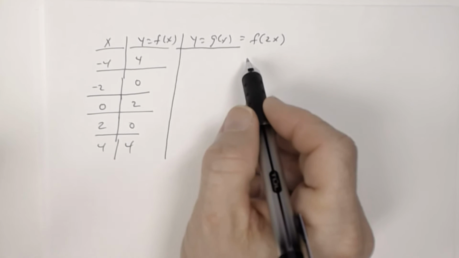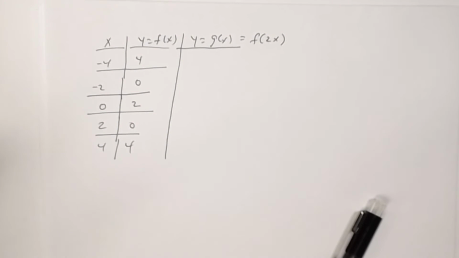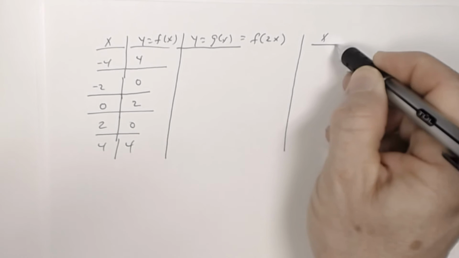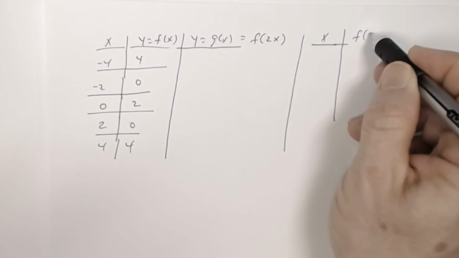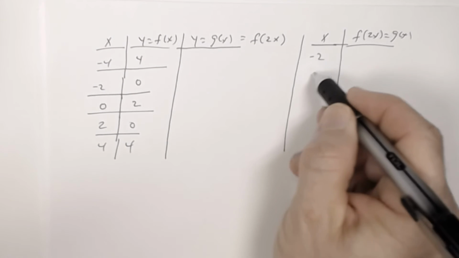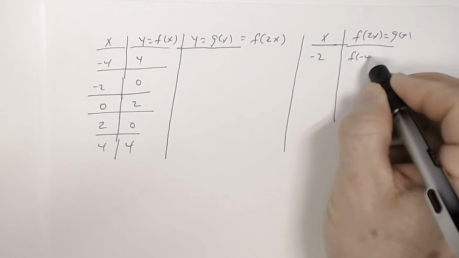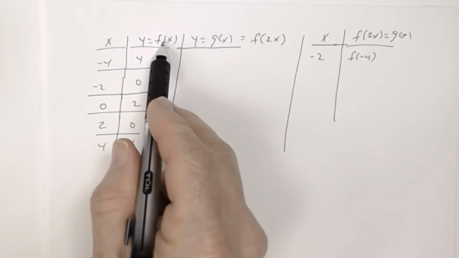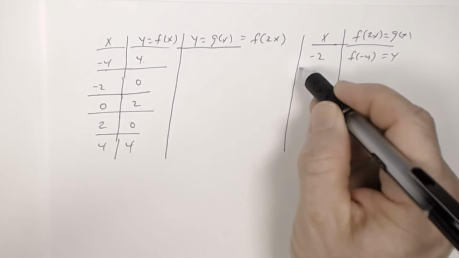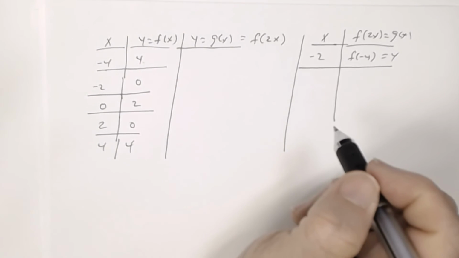So what I want to do now is this. If I take, and listen carefully to this, okay? So if I take this, I'm going to go back and do this right here. So I have x, and then I have f of 2x, which is g of x, right? Okay, so if I take x to be, let's say, negative 2, then this becomes f of what? 2 times negative 2, which is negative 4. Y'all agree with that, right? And f of negative 4, so here's f of x. What's f of negative 4? So if x is negative 4, what's f of negative 4? 4. So when x is negative 2, what is the y value for g of x? The y value is 4. All right, so I get 4.